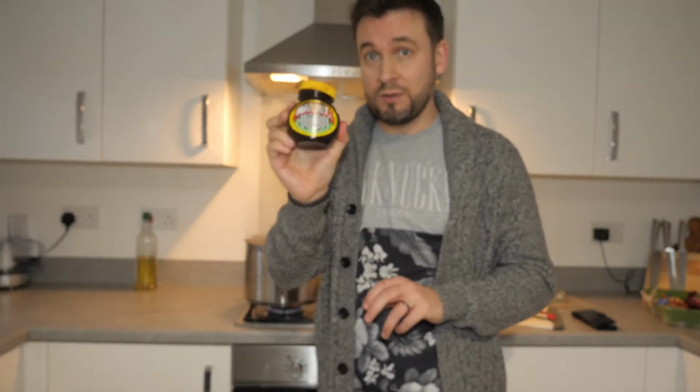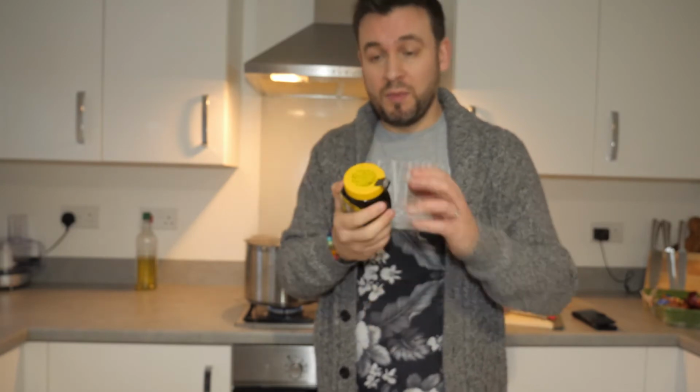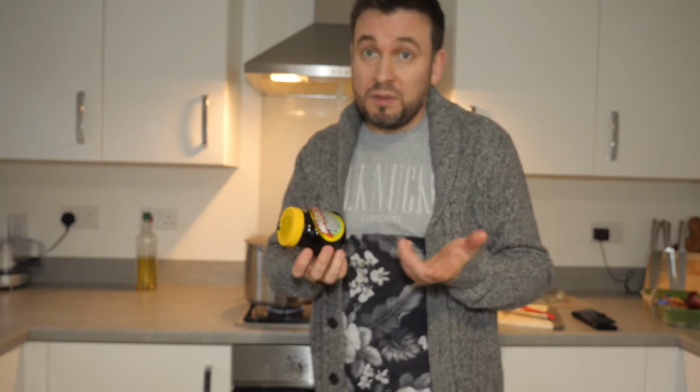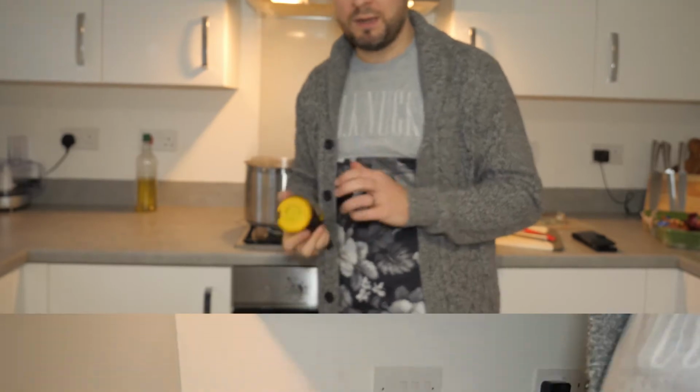And as well as the beef stock, I'm going to put in 2 teaspoons of this Marmite. Now, some love it, some hate it, but this adds a real kind of meaty flavour to it. Again, Veganuary, there's some people out there that are just giving it a go, they are meat eaters. So you want to give them something that has that kind of meaty quality to it. So I'm going to add 2 teaspoons of this in.